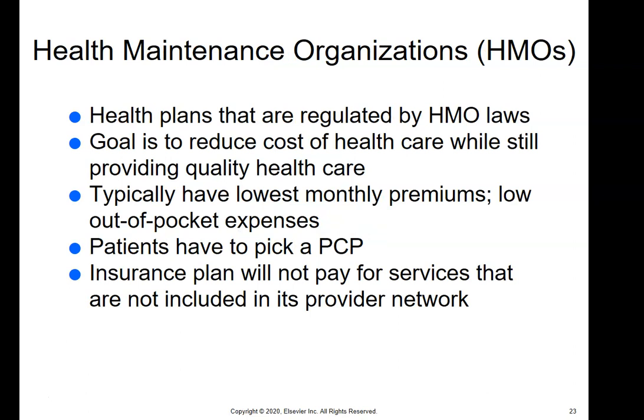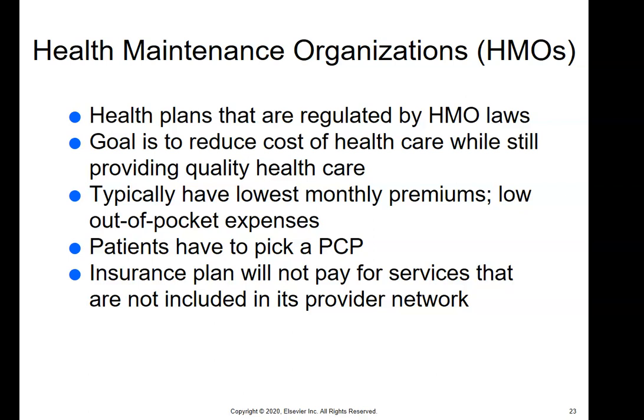Health maintenance organizations, your HMOs, are health plans that are regulated by HMO laws. The goal is to reduce costs of healthcare while still providing quality healthcare. Typically, they have the lowest monthly premiums and lowest out-of-pocket expenses. Patients have to pick a PCP, and the insurance plan will not pay for services that are not included in its provider network. Patients are 100% financially responsible for medical expenses incurred outside the HMO network of providers.